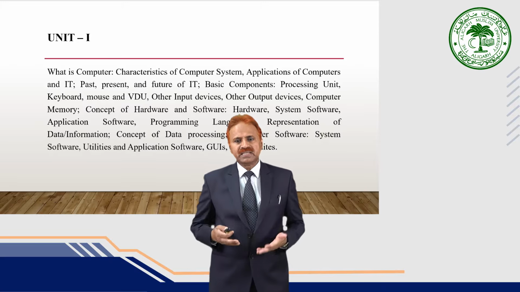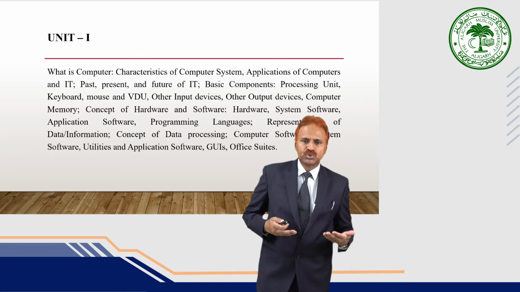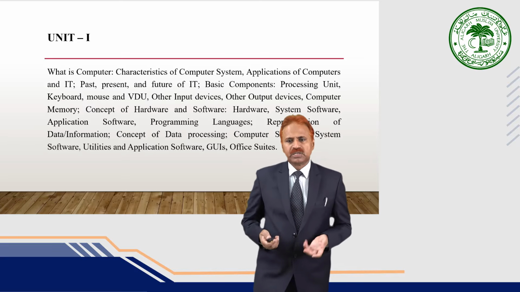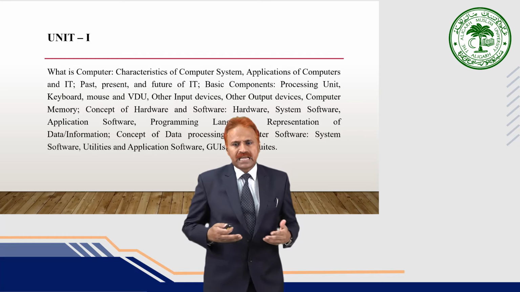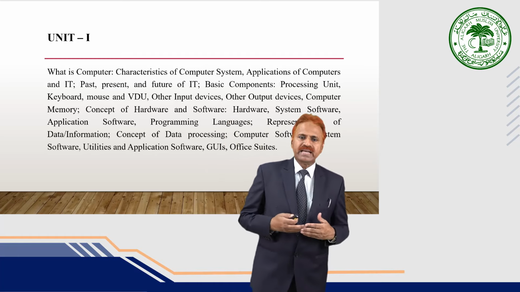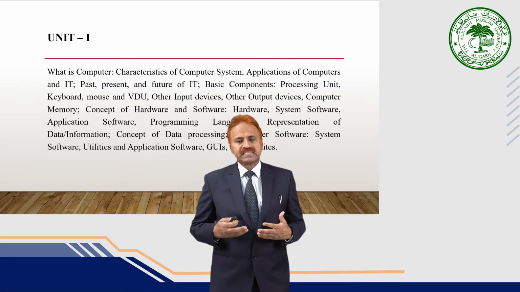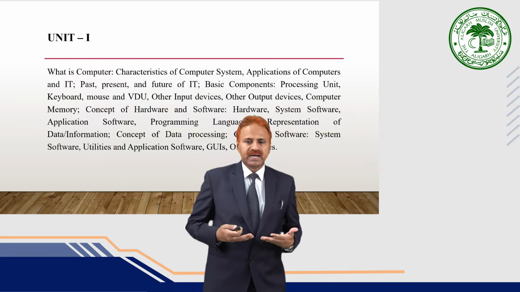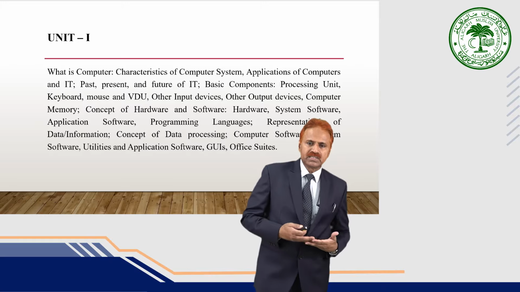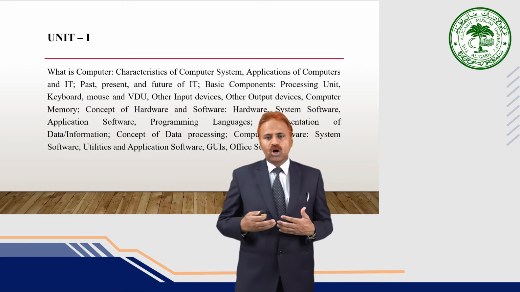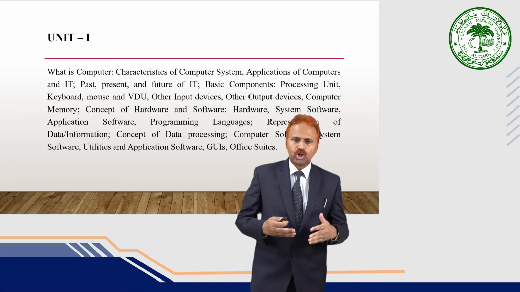We will be discussing basic components of the computer like processing unit, keyboard, mouse, visual display unit and other input and output devices. After that, we will have a detailed look on what are the various types of computer memories. After that, we will have a discussion on the concept of hardware and software. We will see what are the hardware, what do we mean by software, what are the various kinds of software like system software, application software, programming languages, how we can represent the data and information in computer. So we will have a discussion on all these topics.